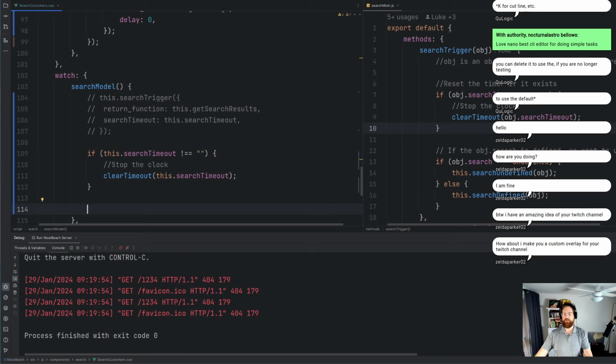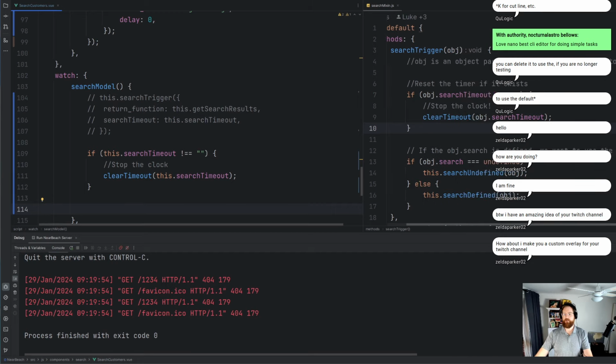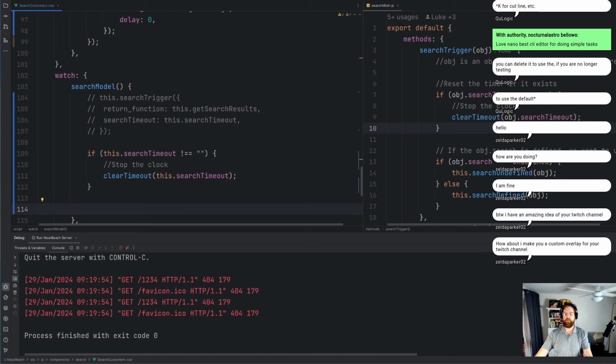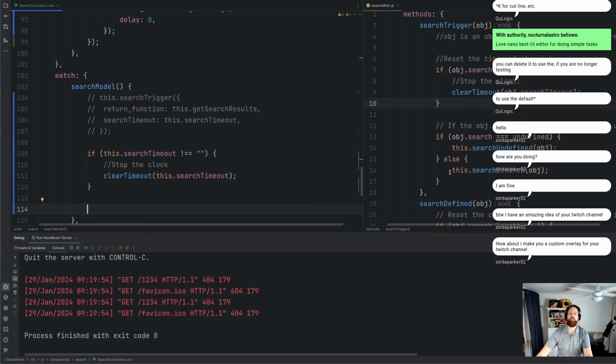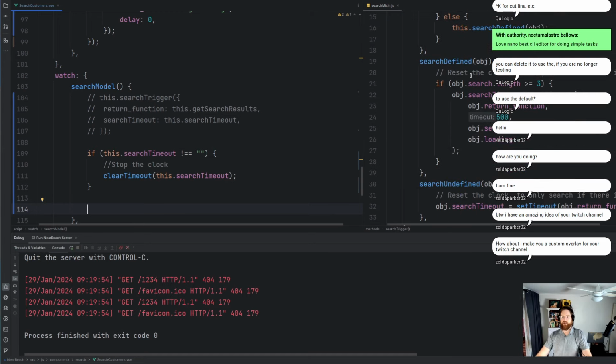So if object is defined, we want to use search defined, otherwise search undefined. So this is where search defined, object length 3.